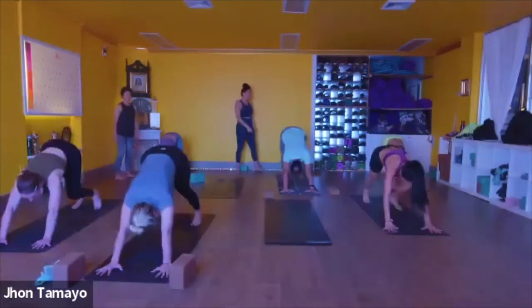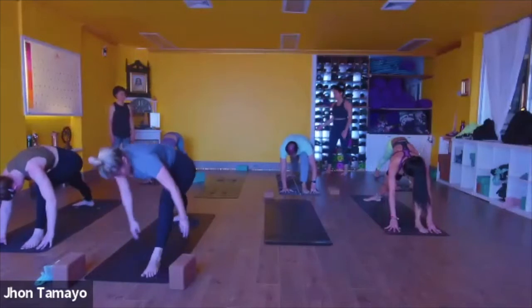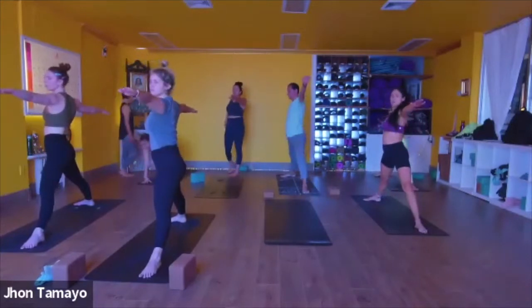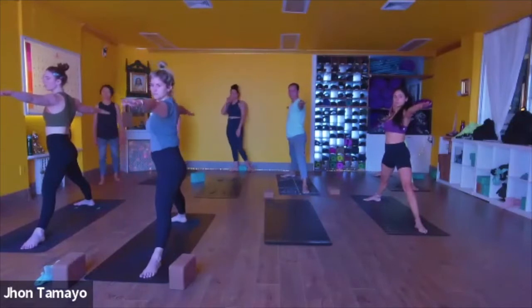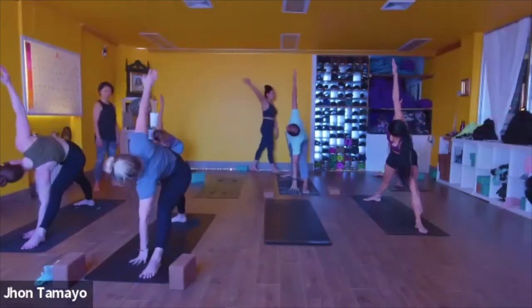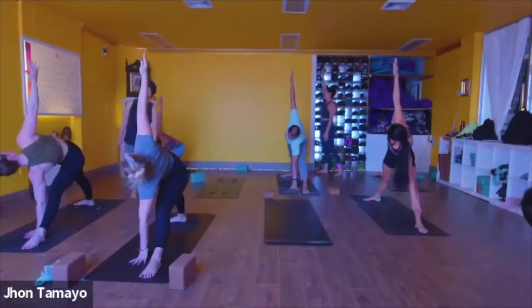Inhale your left foot to the top of the mat and ground your right foot behind the fourth line. Straightening both your legs, lifting your chest up, opening your arms parallel to the mat, gazes over your left fingertips. Inhale here. And exhale, reach your front arm forward, placing it on the shin, ankle, or the second line. Lifting your right arm to the ceiling, gazes at your right hand.